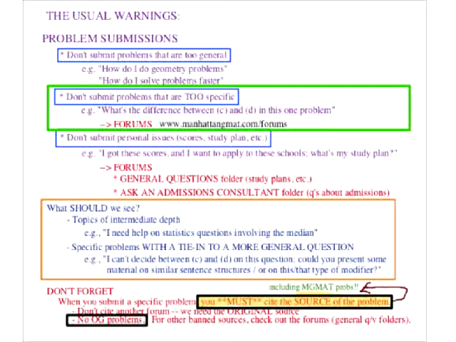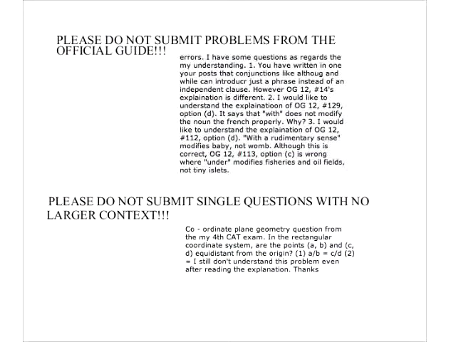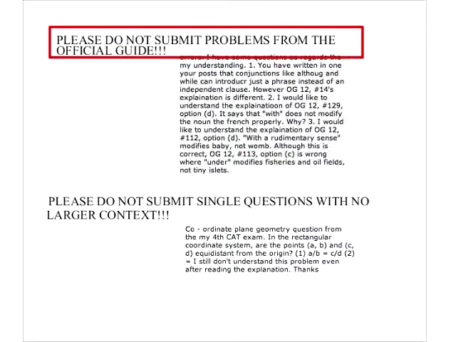So please submit a topic that is of intermediate depth. And please submit a topic that ties into a more general question. So if you do give me a specific problem, you have to ask a general question afterwards. Also, make sure you know this. Do not submit problems from the official guide. Please, please, please. If you do, we just have to ignore them.